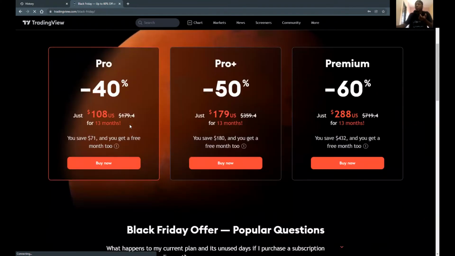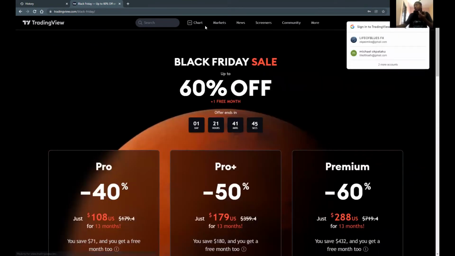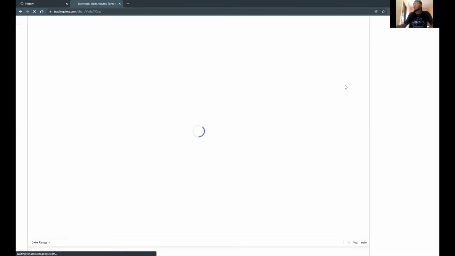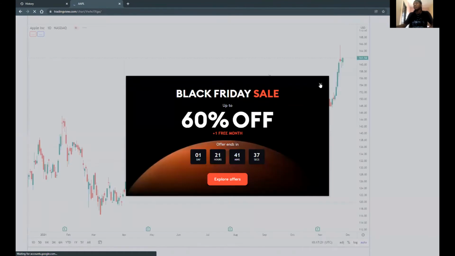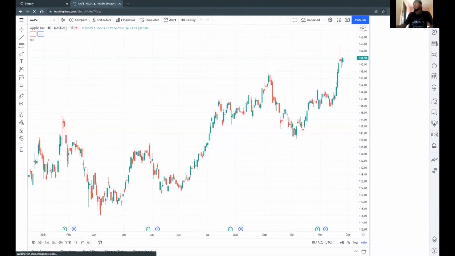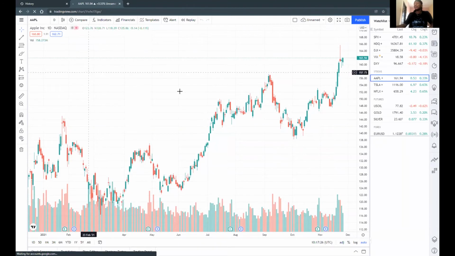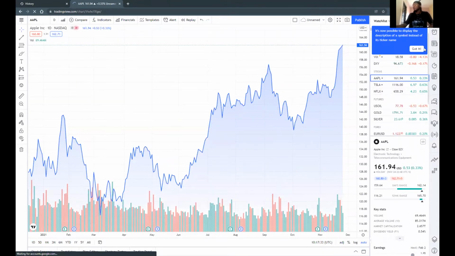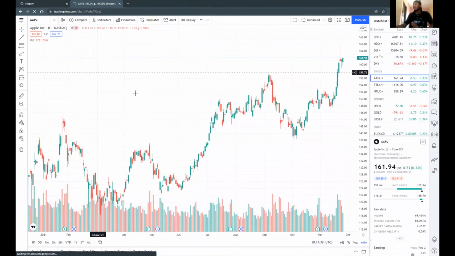Now you can decide to go Pro and get discounts, 40% off. Then what you do next is go to chart. When you click chart, it will come on. But I'm not sure this is what you're going to see the first time. This should be what you see first. In case you see something like this, take note that it's fine. Or if you see something like this candle, take note that it's also fine.